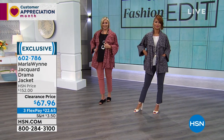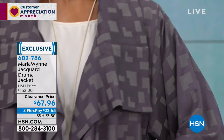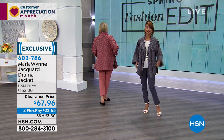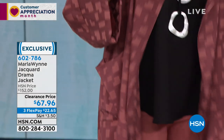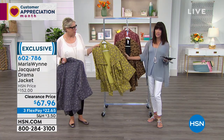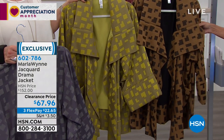Val is wearing the charcoal color, which goes perfectly with the ombre blue flatter fit pant. And Andra is wearing it in the canyon rose, which goes with the canyon rose pant. Up here we have two additional colors — I love this tobacco. That was the one I kept. I'm all about this tobacco — it's just fabulous with creams, with whites, anything.